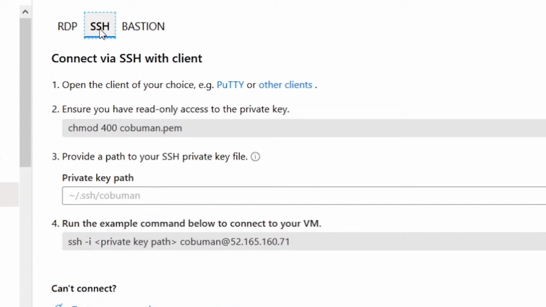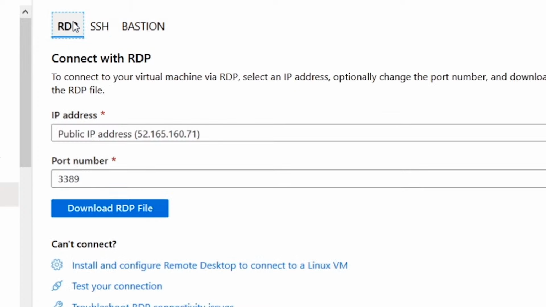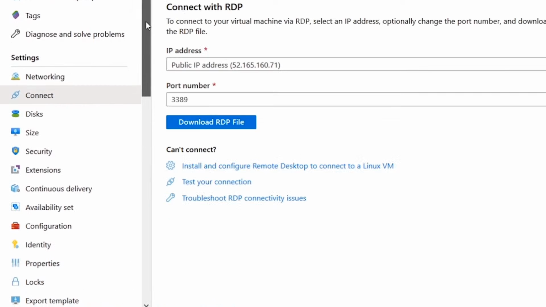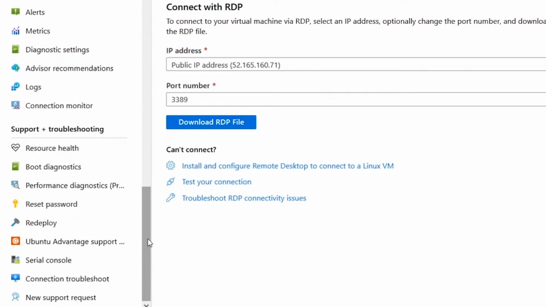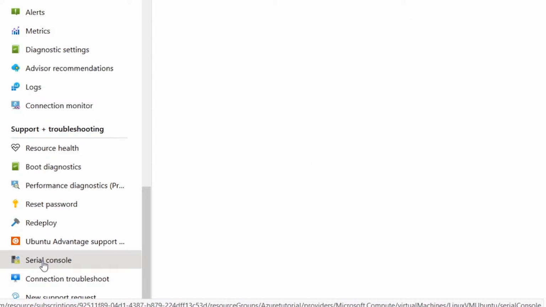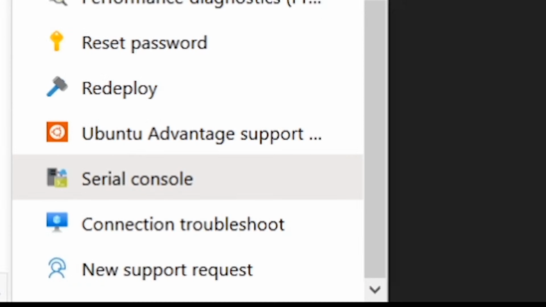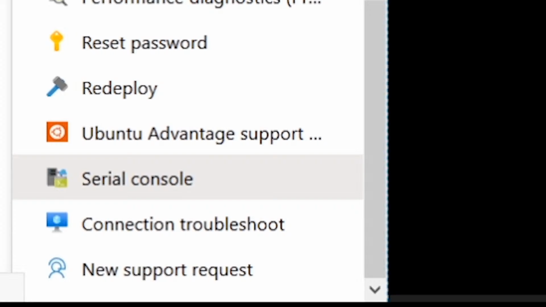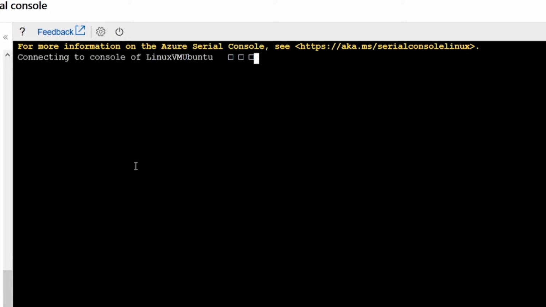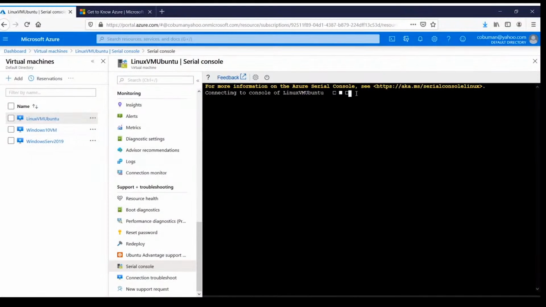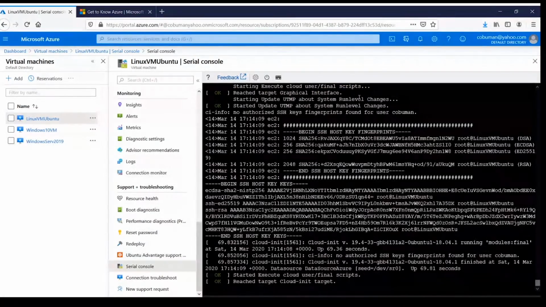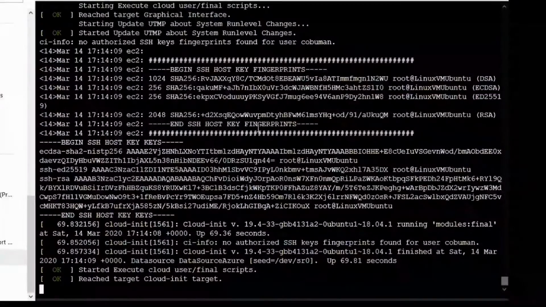We can choose to connect with SSH with the key and so on, but I don't want to do that. There's an easier way to connect to this, and if you scroll all the way down, there is a thing called Serial Console. If we click on that, it will give us the same access as if it was SSH, I believe. It's going to ask us for our password so we can have access to our console. It's just the easier way of accessing it. The only difference is that it's not a pop-out window, and for me it works out to show you like this.